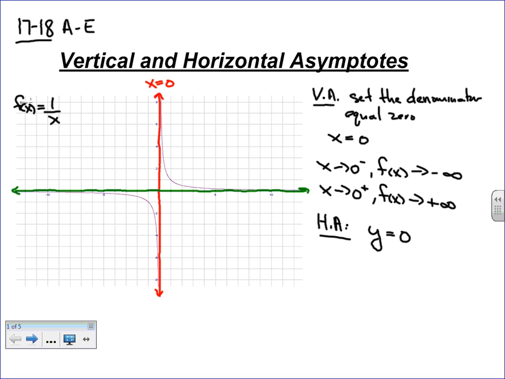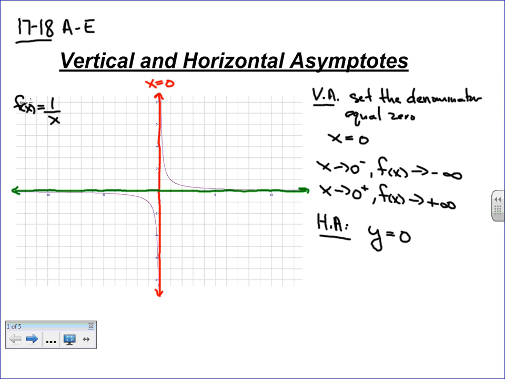Horizontal asymptotes are a little bit different than vertical asymptotes in terms of, one, they're horizontal instead of vertical, but also a graph will never ever cross a vertical asymptote, but it can cross a horizontal asymptote. It could cross it a bunch of times near here. A horizontal asymptote is what's happening out at the extremes, out here and out here.